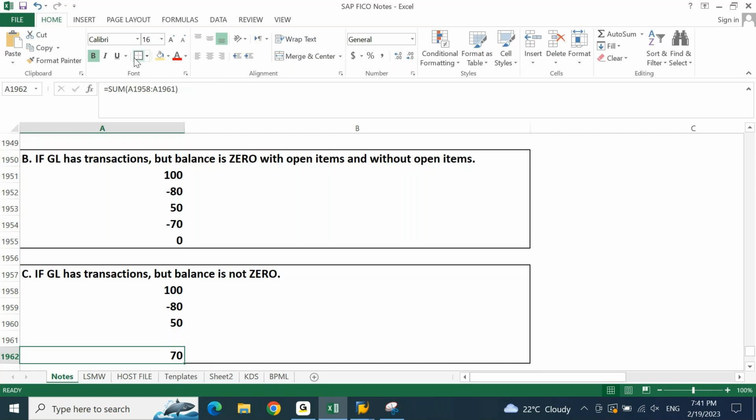Like I have posted the transactions, and later I wanted to mark it as open item management. Correct. This can be both. Whether you wanted to enable open item or you enabled open item by mistake, you passed entries, but now you want to remove open item. Both are possible.